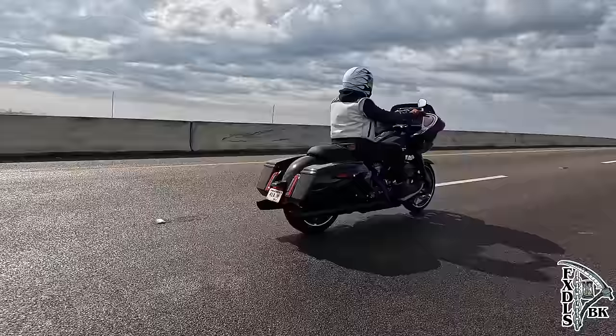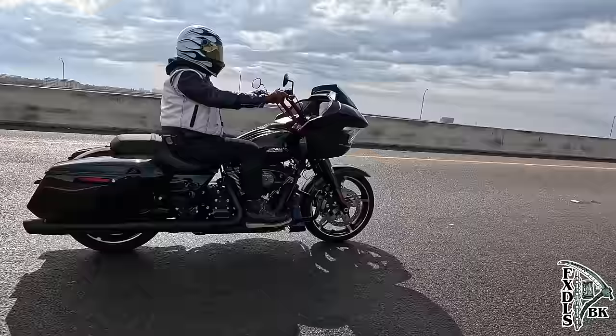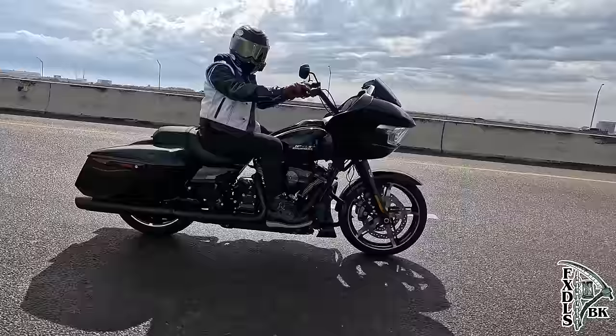The upgraded suspension made this bike smoothly devour any irregularities in the road, dampening the impact way before it would hit the rider. With the combination of a premium seat as well as these redesigned bars, this bike puts you in a sustainable and comfortable riding position where you could crush your 700 plus mile days like a boss, but also still be in an aggressive enough riding position to throw this bike around when you want to.